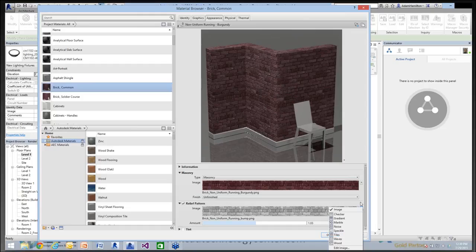I've used things like noise and speckle to create texture on beds or linens to give it just a little bit of depth where Revit really doesn't have it because it's a flat surface. There's also waves and wood too, so if you don't have a good bump map or relief map, you can use these default ones.